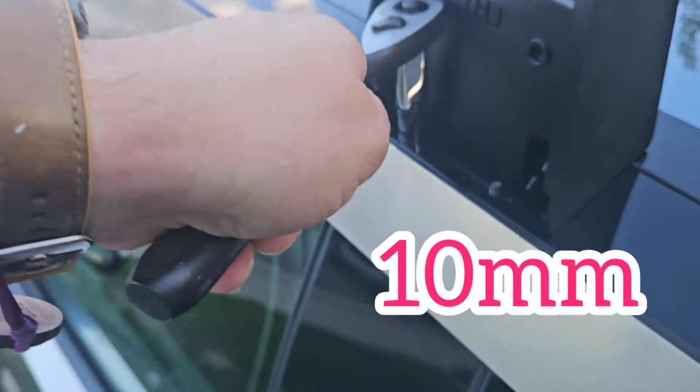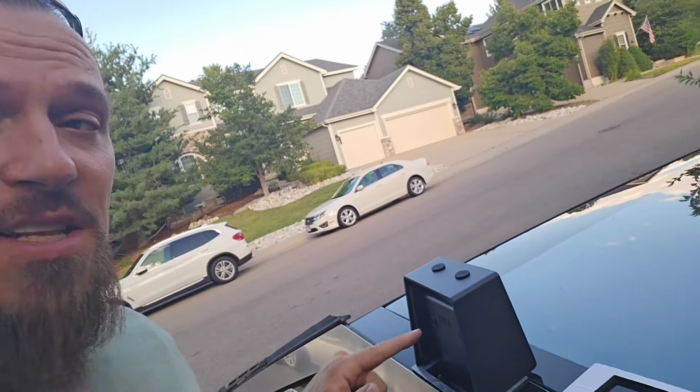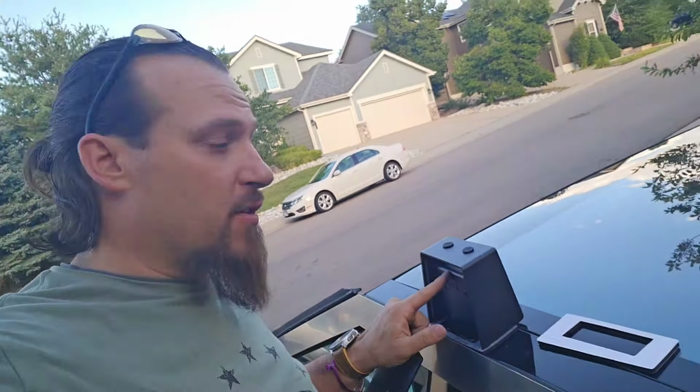Then went ahead and put that 10mm socket back on to snug it down. I would recommend dry fitting it first with the white protective layer on before you pull it off and start using the sticky, that's probably only good to stick really good once. First side done, and I'm going to leave this cover off for now because I feel like I'm going to need access to this again in the future once I'm running the bar through.